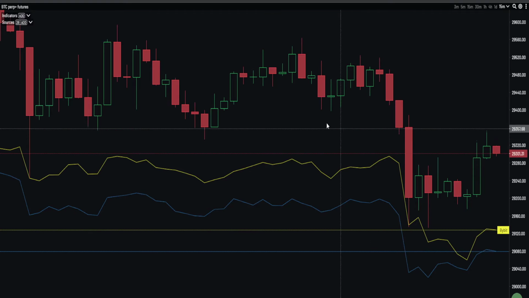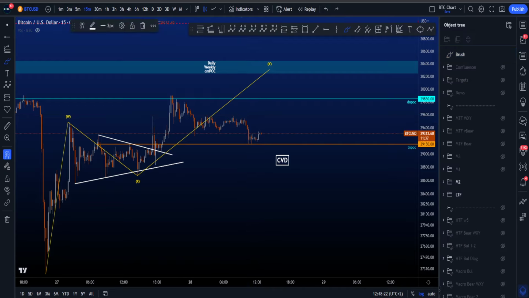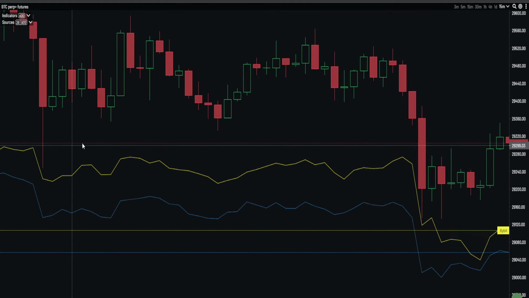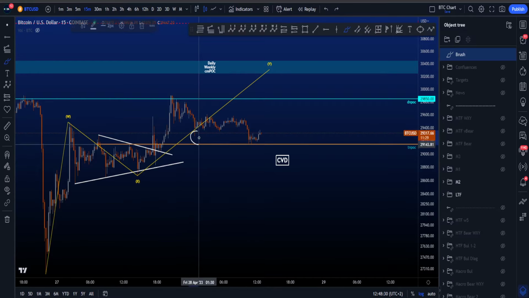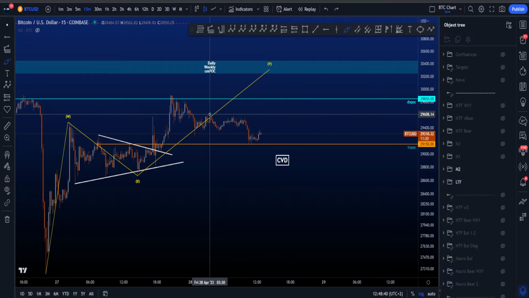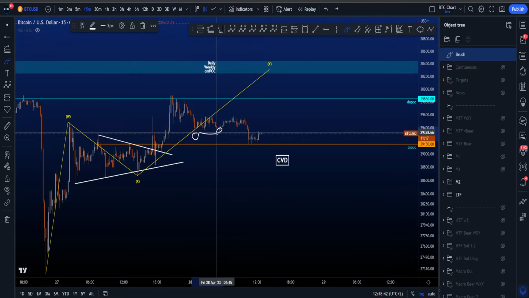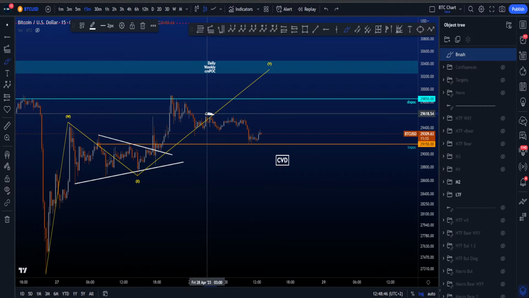So let's move to the chart, zoom in to this range, and see what happened. You can see that first, on the yellow line, we had bullish divergences between this low and a higher low. We made a higher low on price, but on the CVD line, the yellow line, we made a lower low, which is a bullish divergence between these lows. The target usually for the CVD is taking this high.